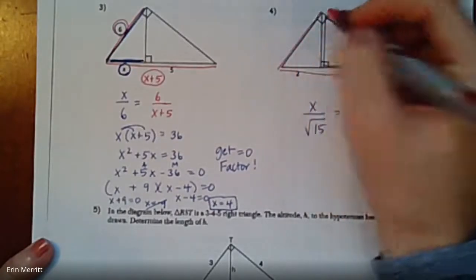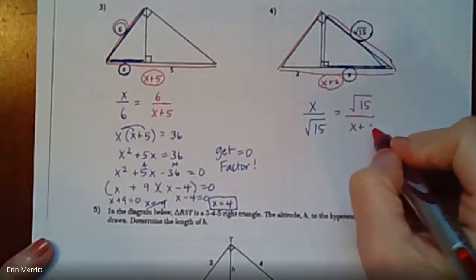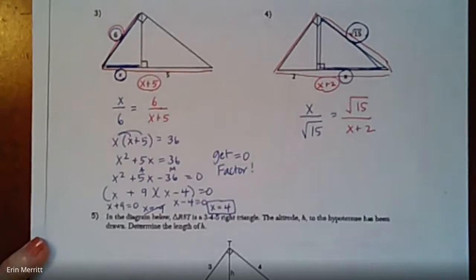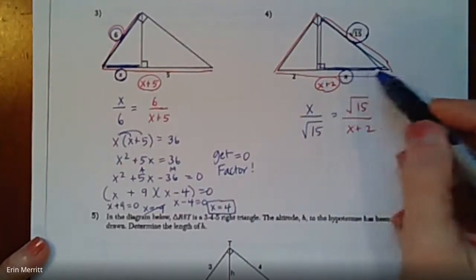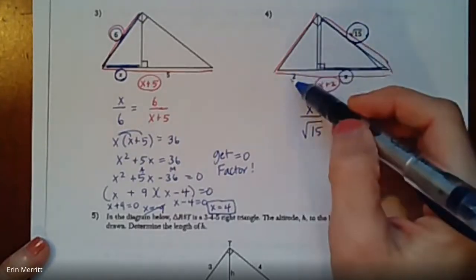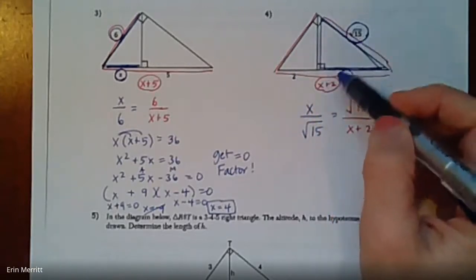And because I'm going to use that whole triangle, that would be x plus 2 at the bottom. And you can write it as x plus 2 or 2 plus x. That doesn't make a difference. What matters is that the part that goes here is the x because it's the piece that's next to radical 15 and in the same triangle with it. The 2 doesn't get used because it's not in the same triangle with that little radical 15.